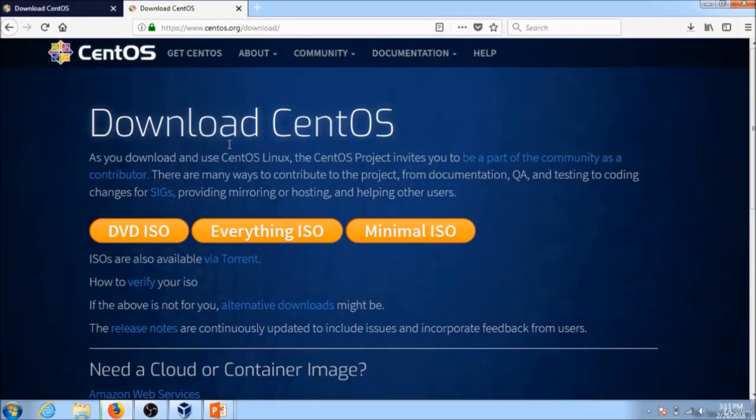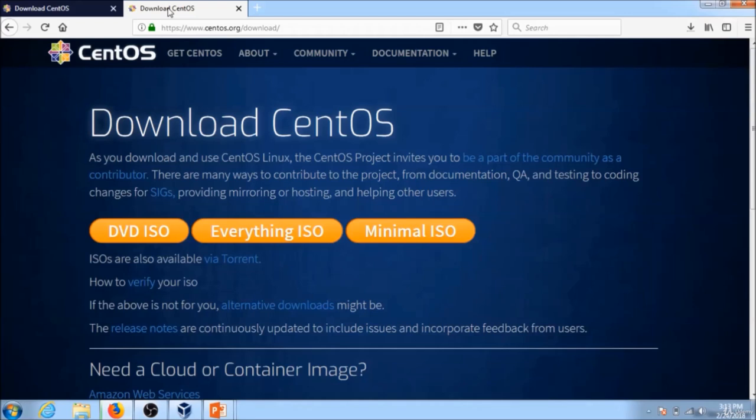By the way, if you are going straight to the download page, which is right here, centos.org/download, which I had already open on this tab, but anyway, since we are already on this page, we have three different options. Well, first option is DVD ISO image. Now this is the one that we will be clicking on and downloading the image.